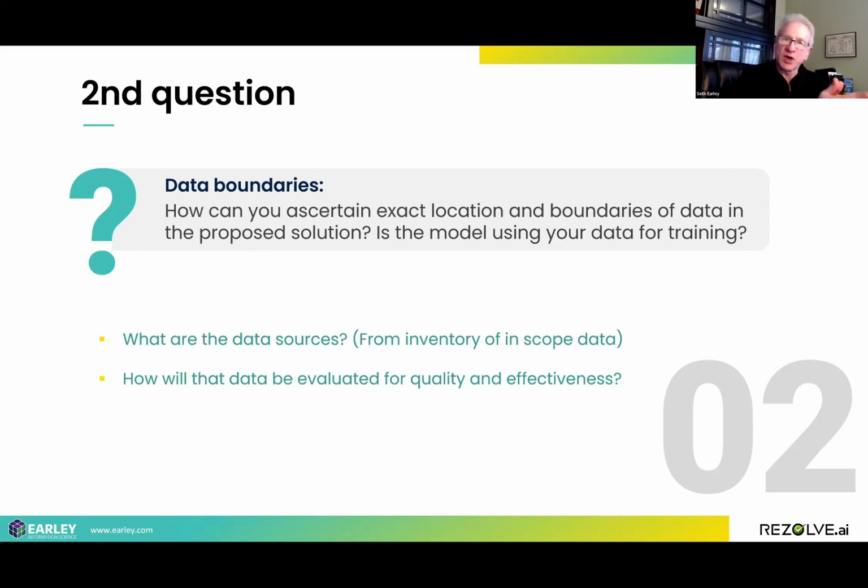and that it is of sufficient quality. So all of this is really inventorying those data sources, cataloging those data sources, and then saying, how do we know it's good, right? How do we know it's good enough? What do we need to measure? What does good look like? And of course, good looks like supporting the process, right? Yeah, absolutely.